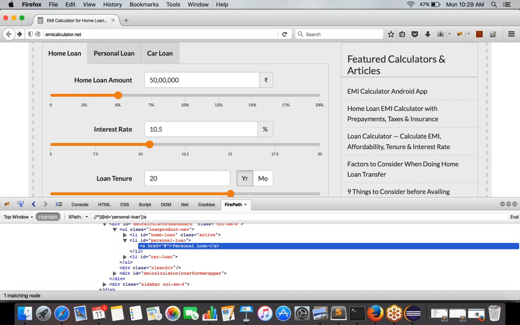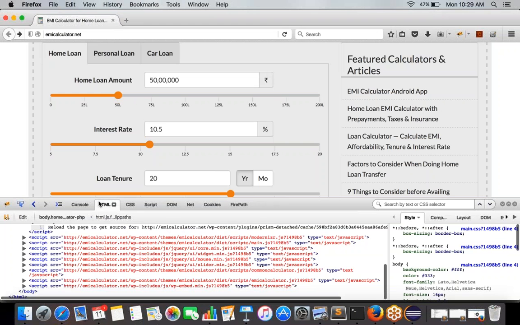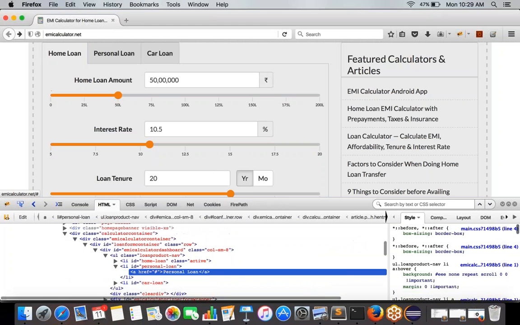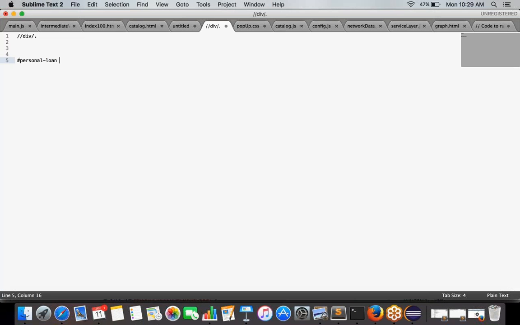The same thing you can represent in a CSS selector like this.